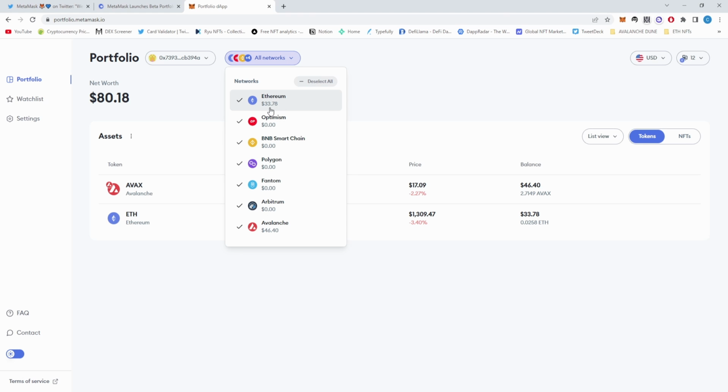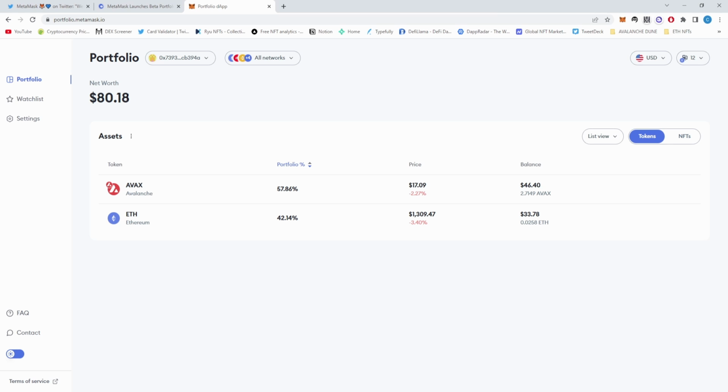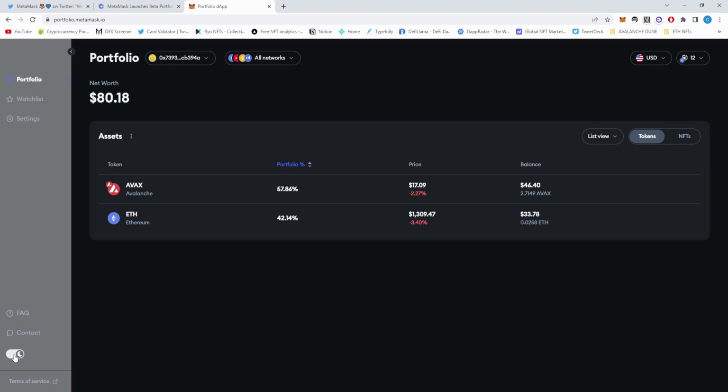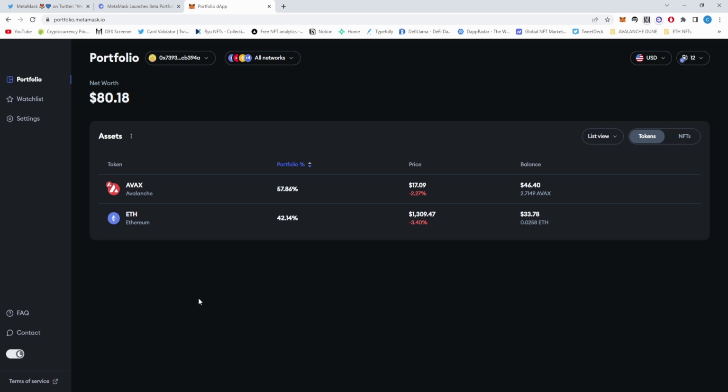You can deselect ones that you don't want. In this specific wallet, then, we can see that there's some ETH and some Avalanche. And then on the front page, it's breaking down the net worth, $80. That's how it's split. Pretty straightforward. Initial thoughts, that looks really quite clean. And of course, you've got to toggle it to dark mode because that's crypto 101, right?